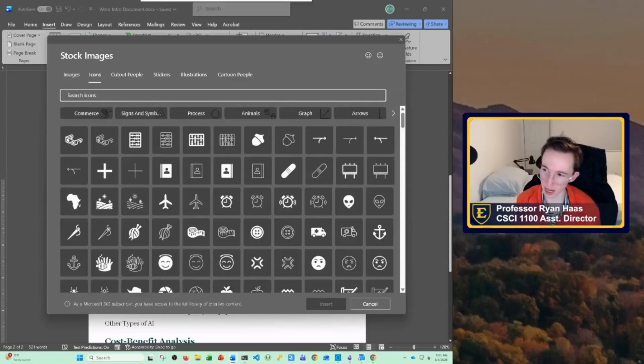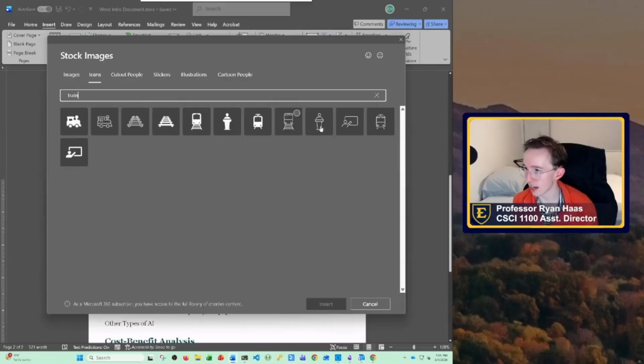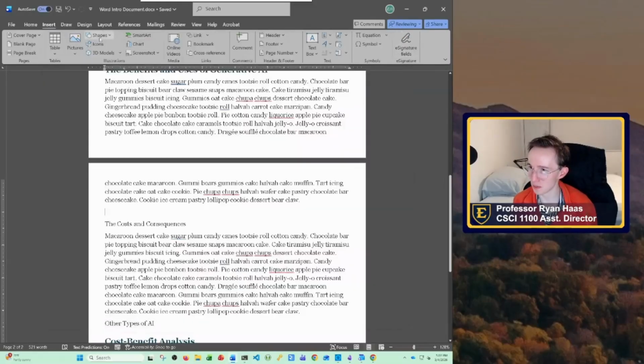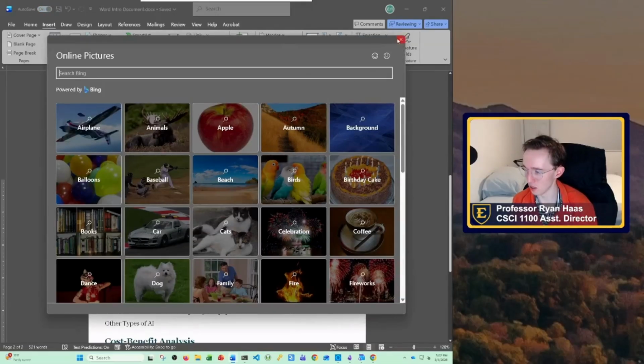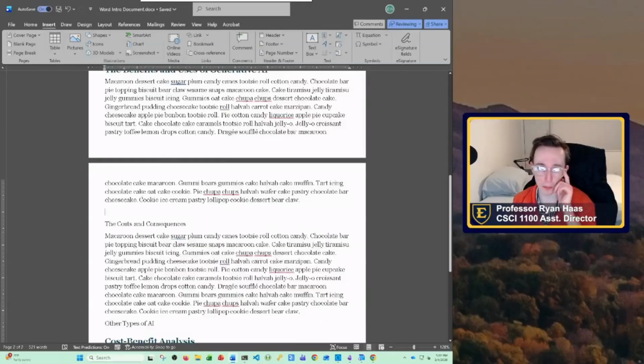Maybe I could say train, and I get, well, see, I wasn't thinking of real trains. I was thinking of learning a skill, so maybe more like that. So that's a really nice feature. And you can also insert pictures from online. We'll be exploring using some of that when we do PowerPoint.